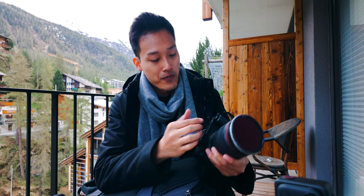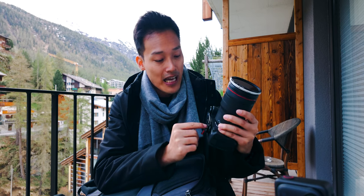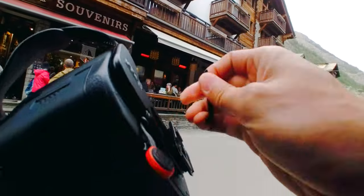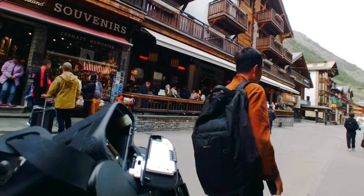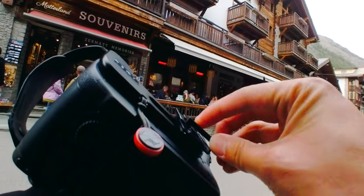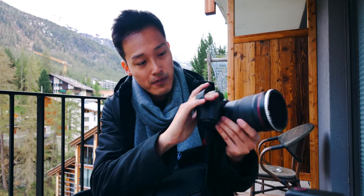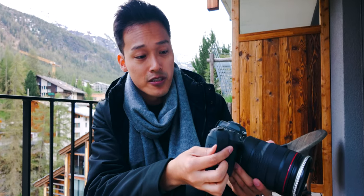The biggest downside is that when changing the battery on the R5 — or most Canon cameras — you have to use the wrench at the bottom to loosen the plate and then change the battery. It takes about 15 to 20 seconds extra. It did take me a while to break this clutch in; it was hurting my fingers at first, but now it's very smooth. Give it a try if you're interested.